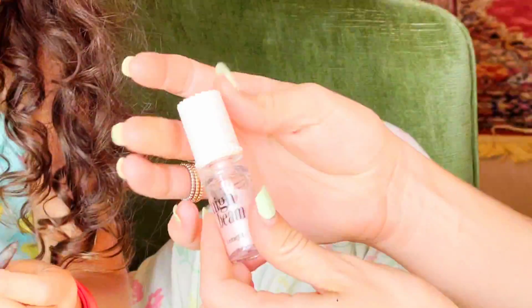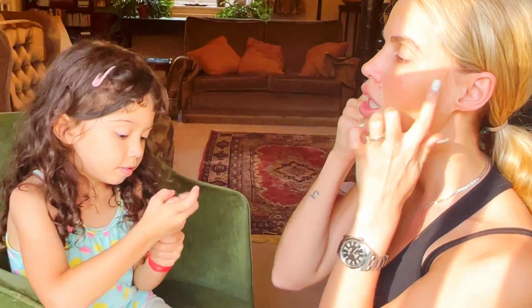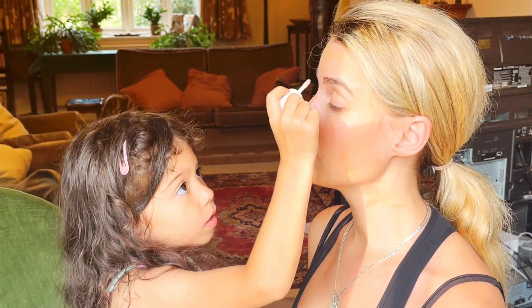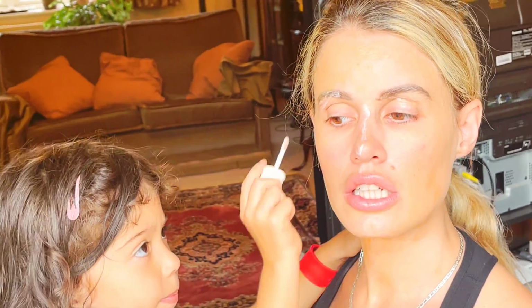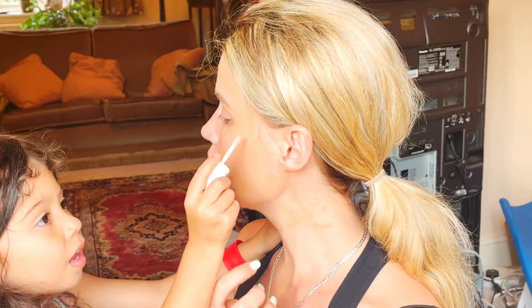So I'm a fan of this High Beam by Benefit. Zia, could you put a bit more on my cheekbones, please? Cheekbones here, a little bit on my nose for definition, and can I have some on my eyebrow bone, please? Put it on your fingers first, up here, you can put some dots, and I would love some down my nose to give it some definition. And also my cheeks. How about lips? A little on the Cupid's bow, and then some here.